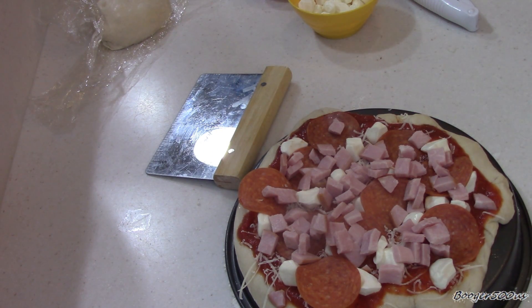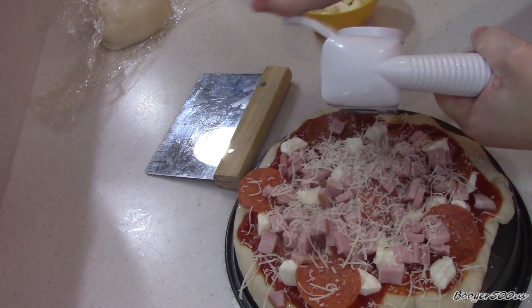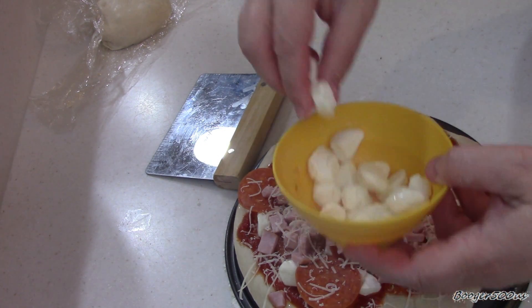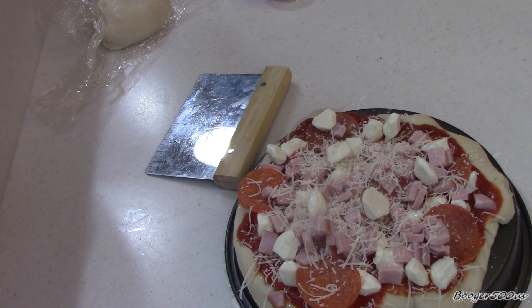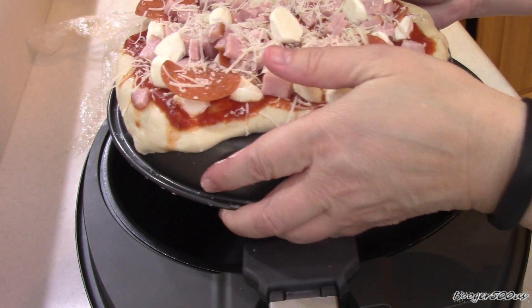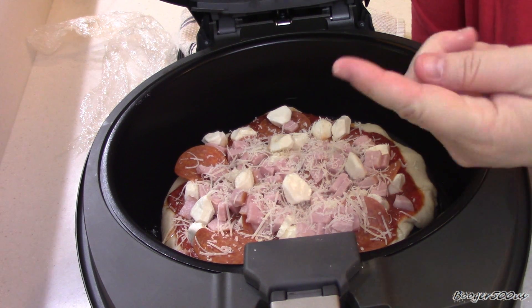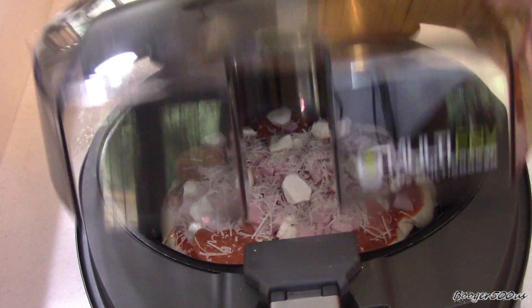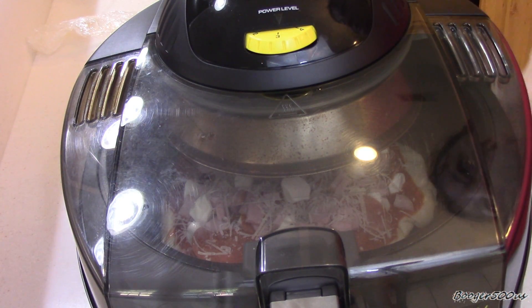Alright, those are my ingredients. I'm going to do the rest of this parmesan on there. The mozzarella pearls don't melt like shredded mozzarella — they just kind of slowly spread out. Are we ready? I'm going to drop that pan in there. If I just put the pizza in there without the pan, that little nub that turns the paddle would dig into the dough. So I thought about this — the upside-down cake pan is what I came up with. That's why I don't sleep. I'll set it to three and check it in a few minutes.